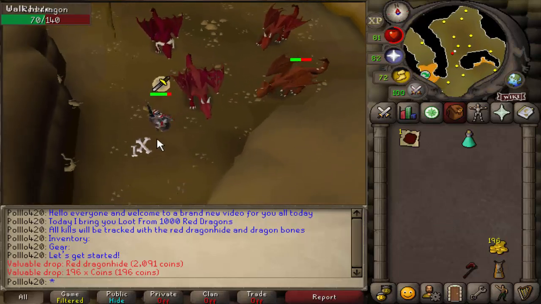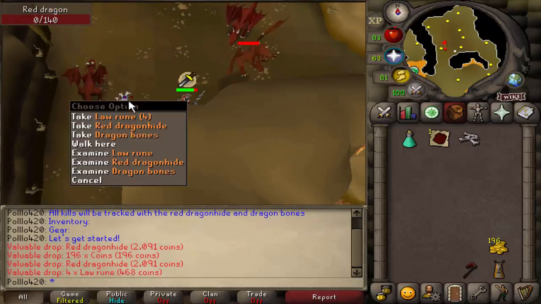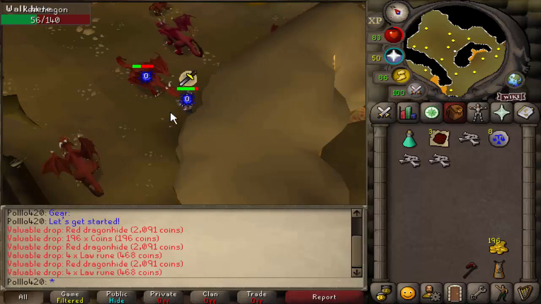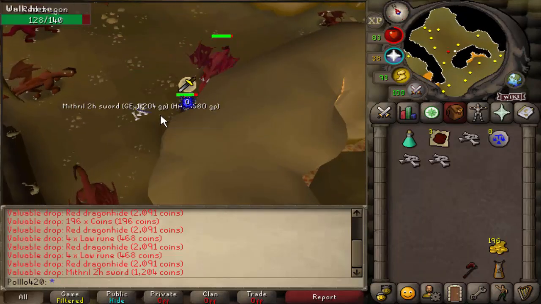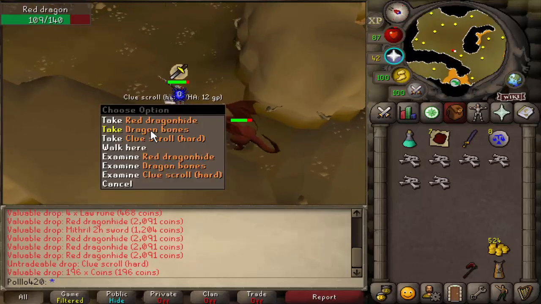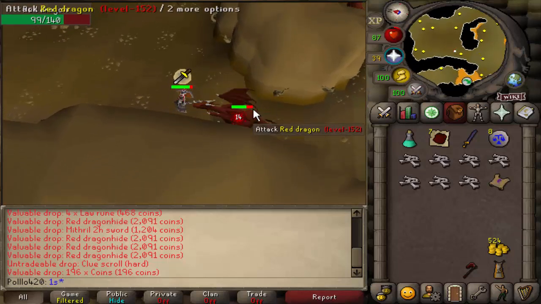So there are 16 different spawns here in the Brimhaven Dungeon, 3 spawns in the Corsair Dungeon, and 6 in the Forthos. So the Brimhaven one is definitely where you're going to be finding the most red dragons in this game. And you can also be assigned red dragons by 3 different Slayer Masters, those being Neve, Duradel, and Konar. I'm sure those who do Konar Slayer have probably been to this area more so than other players.